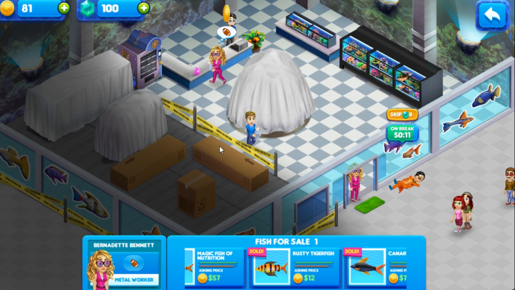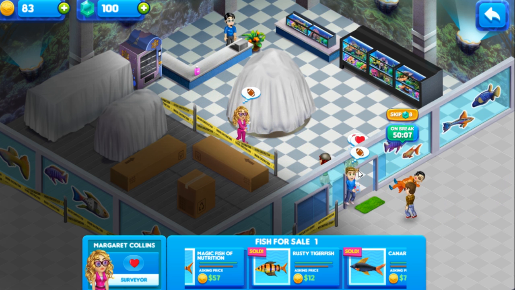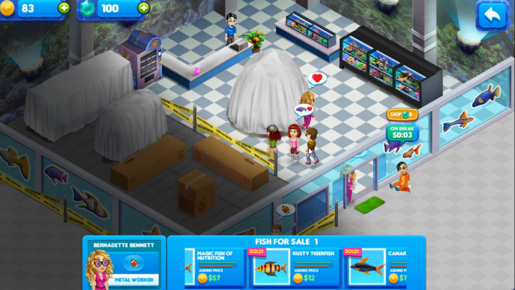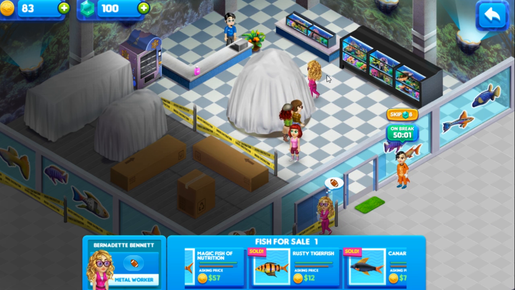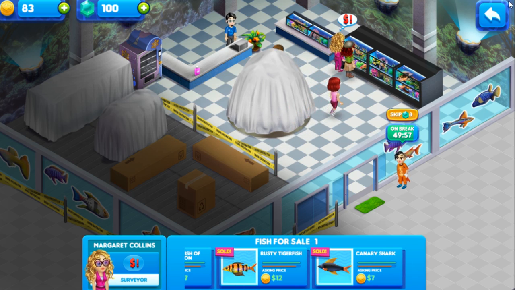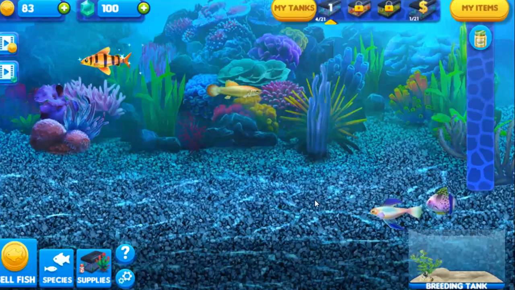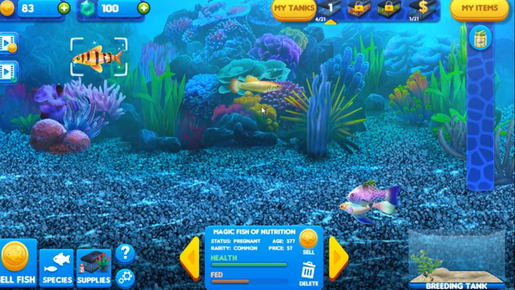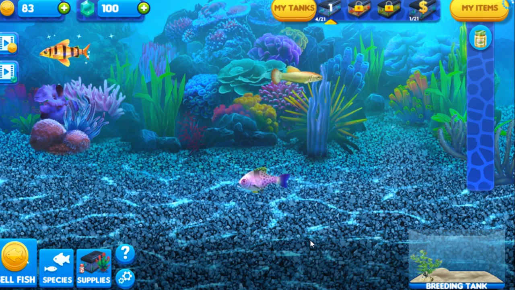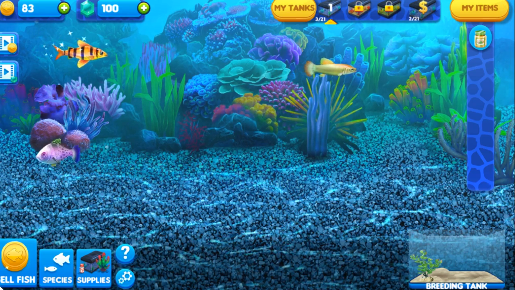Okay, this chick is buying one. Bernadette. Yes, queen. Okay, I like you. I like you a lot. Okay, he bought a Benjamin. Mm-hmm. Bernadette. I see you. You're awesome. Okay, what is this? Margaret? Okay, we only have one fish for sale. Okay, so we're gonna have to sell one, but most of our fish are pregnant. Okay, we're gonna have to sell you two. Now we only have pregnant fish, so yeah.